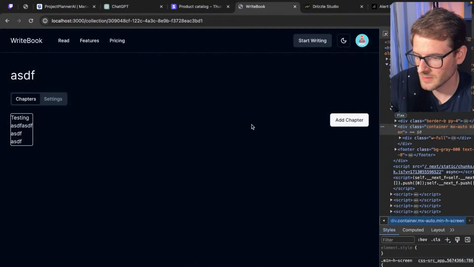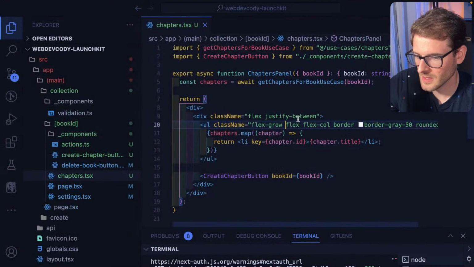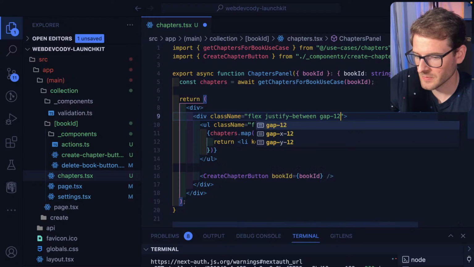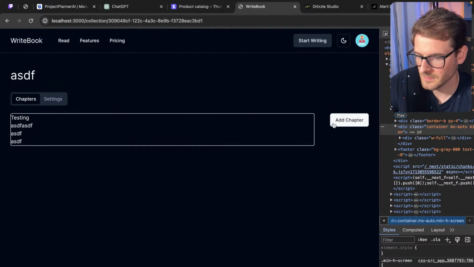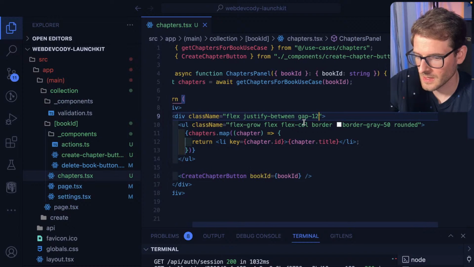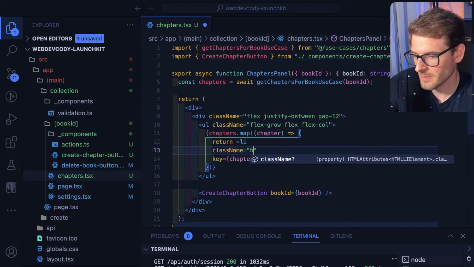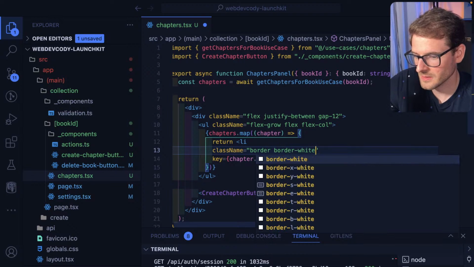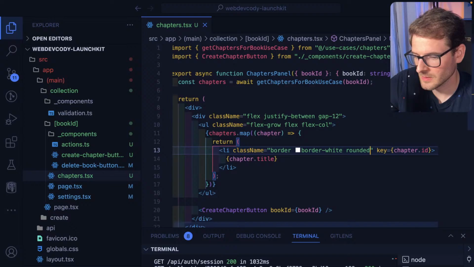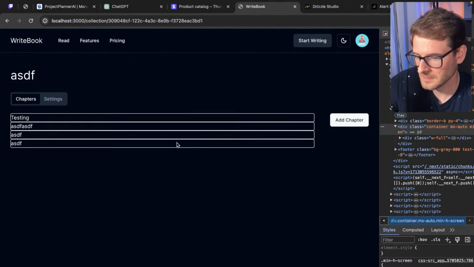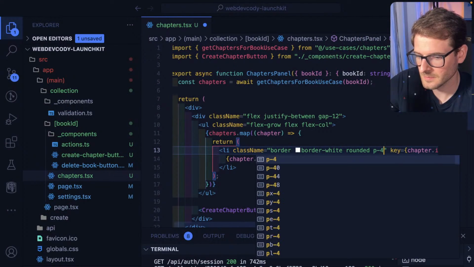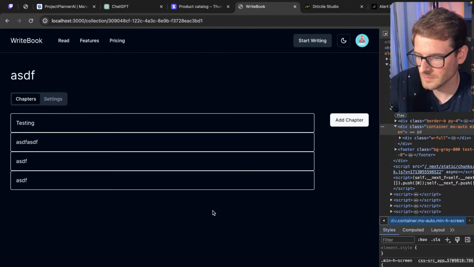Is that how you do it? Okay. I want this gap of 12. Some of the stuff I added to the wrong thing. I wanted to add it here. Last name, border white. Rounded. There's your chapters.